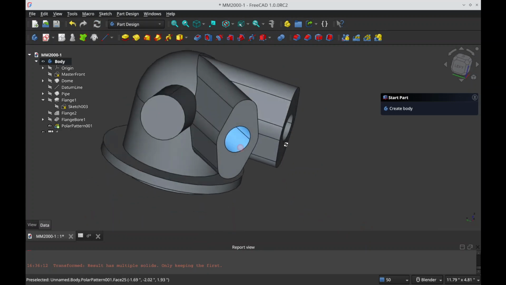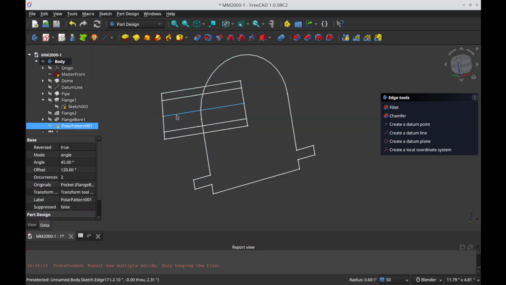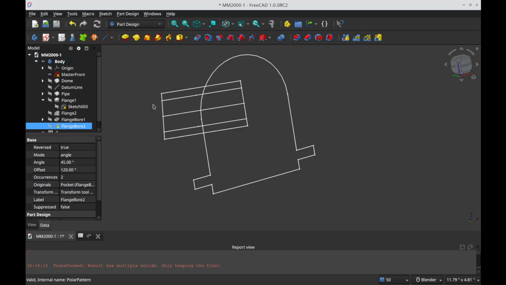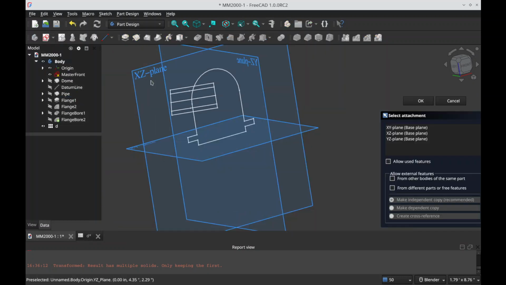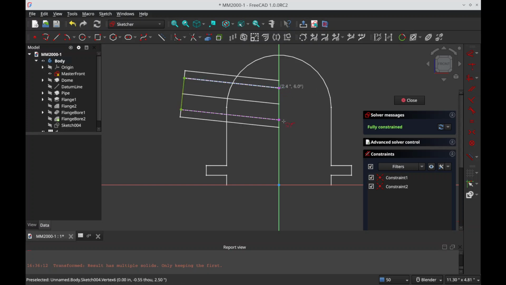Good. And then we're going to have a similar thing with the pipe. If we look at the master front, oh, and let me call this flange bore 2. We could do another revolution like a groove, and that might be just a simple way to avoid datum planes and whatnot. So let's do that. XZ plane, reference external geometry, bring these lines in. We already have our datum line in there. So multi-line, click, click, and we've got our sketch.